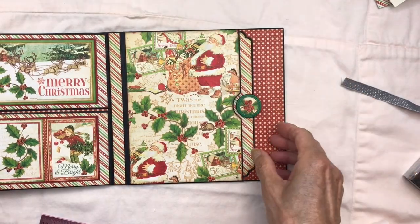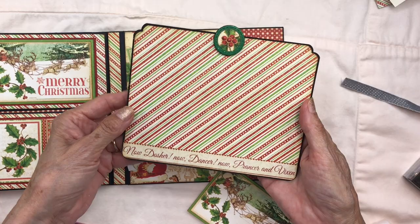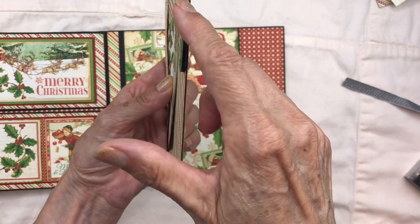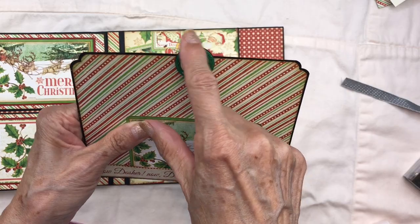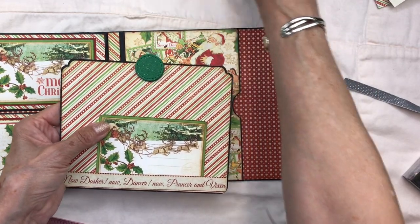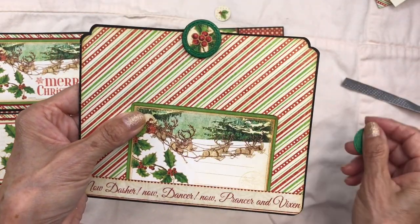And then our tag here, I just used the big candy stripe paper. Got a little strip down here for a tuck spot. Now this is a chipboard piece also. So this chipboard piece, I actually used a black Sharpie to cover the chipboard. And then I just put my green punch on top, and I found a picture that I liked, which was this holly that I just circle punched out from, I'm not sure where it came from.